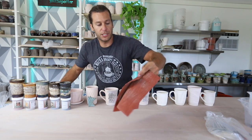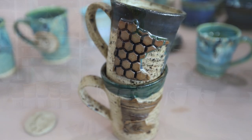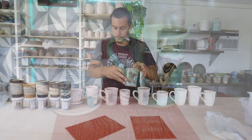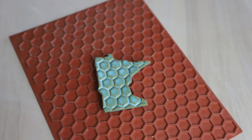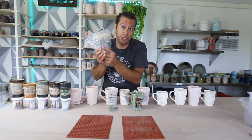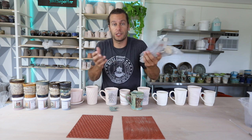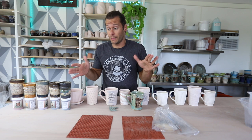We got these sweet mats from them — one is like a honeycomb and one is the wood grain. So the Minnesota has the wood grain on there and then this is the honeycomb one. These you just stamp on there and they make really cool textures — they have a bunch of them. And then they sent me some brushes because they were noticing that I was using brushes that I got from the hardware store. Evidently there are brushes that are made for artists and ceramic people, and those have been awesome.